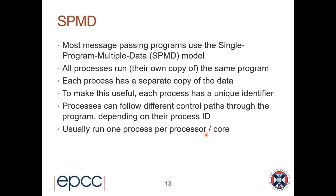If I've got 5 nodes each with 4 cores, I will run 20 processes with 4 processes on each node. Why? There's no reason functionally, but why would I typically do that? Why wouldn't I run 8? For performance, exactly. But why wouldn't I run 20 processes on each node? I mean, I could, but what would be the problem there? Yes, it's not scaling well.